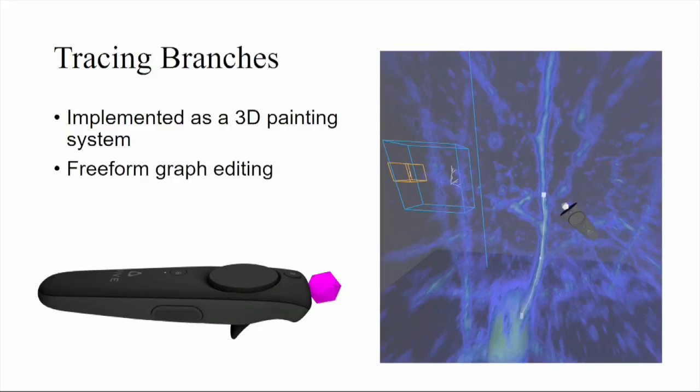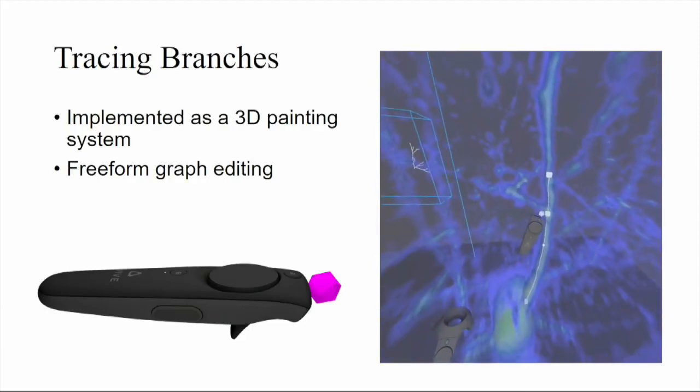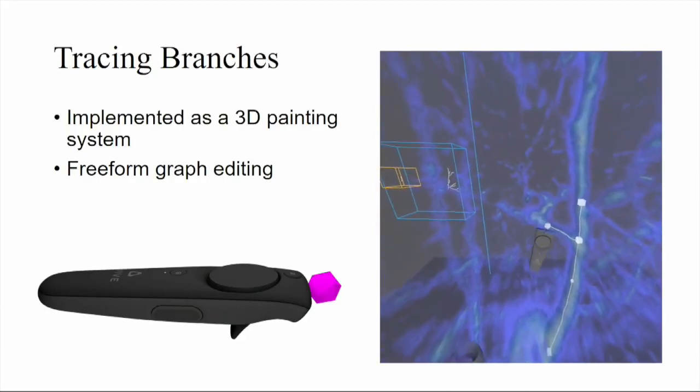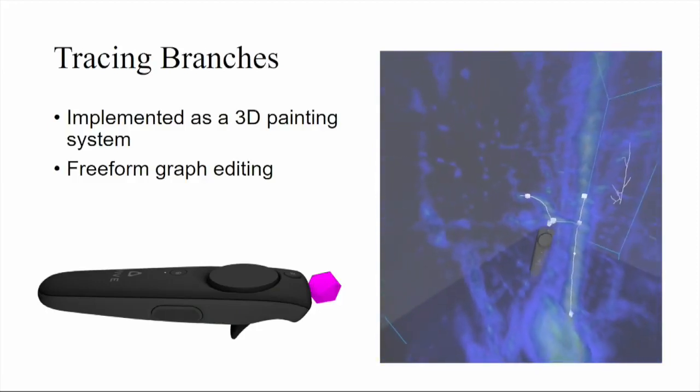It's also important to be able to trace the branches of the neurons, so to reconstruct the full connections of where this neuron cell is branching and connecting and talking to throughout the rest of the brain. And so this elbow that's coming off. So we implement this as a free-form graph editing system, where the user can just start a new branch anywhere on the tree and trace it out, or start other branches out in the space and reconnect them back.